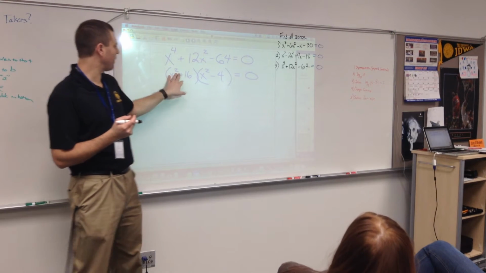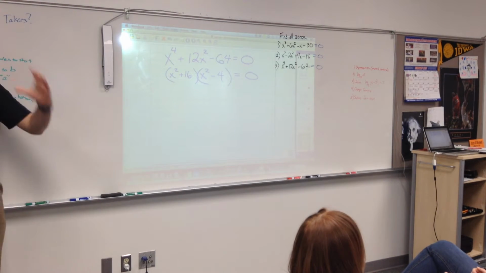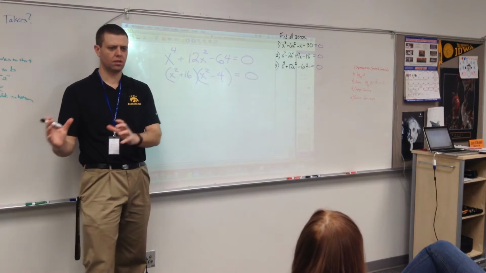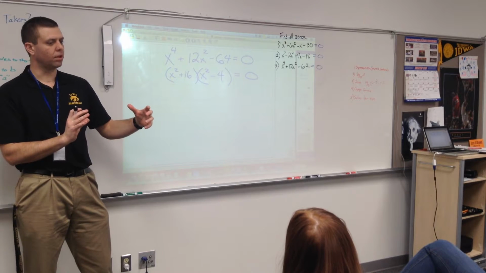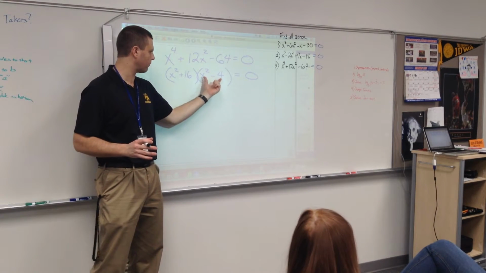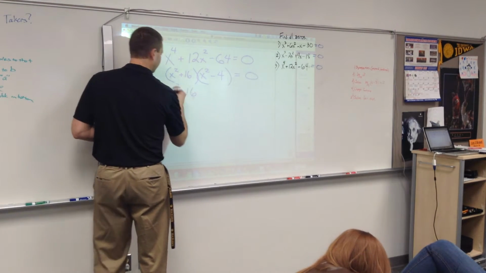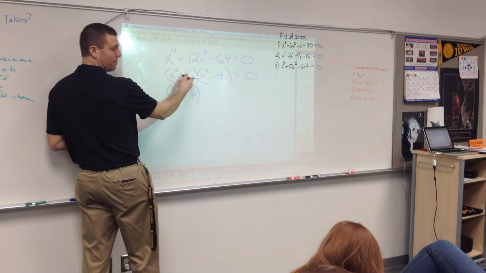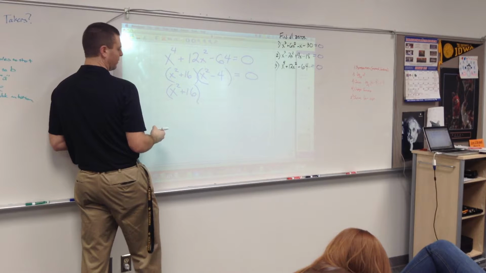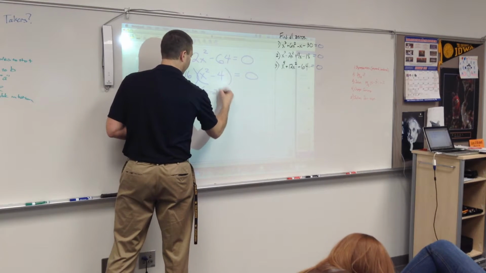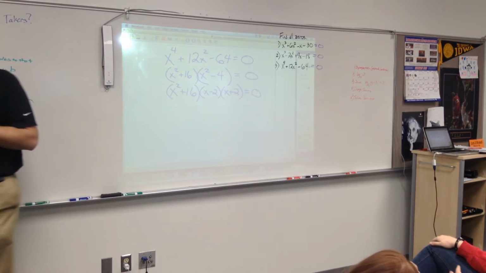Can any of those be factored further? Yeah. The one to the right, the x squared minus 4, can be broken down into what 2 linear factors? X minus 2 and x plus 2. One's plus, one's minus, because that's the difference of 2 perfect squares. So I can't do anything with the first one because it's not a difference of 2 perfect squares. If that was x squared minus 16, I could factor it further. But x squared plus 16, it's the sum of 2 perfect squares. You can't factor that any further. The difference of 2 squares, you can factor further.